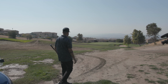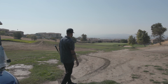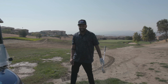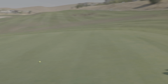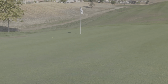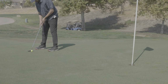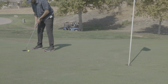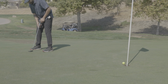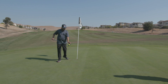Run, baby. Come back on. Yeah, buddy. Sometimes those top shots work out for you. So there you go, sloppy shot, but I'm on the green. Oh boy, what are you doing? God, I give up on this game. But anyways, that was a bogey.